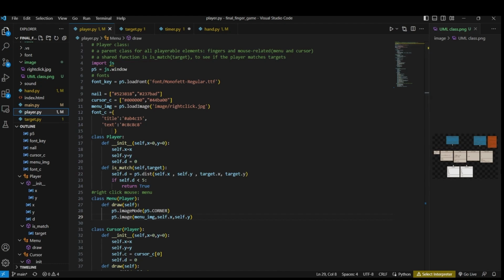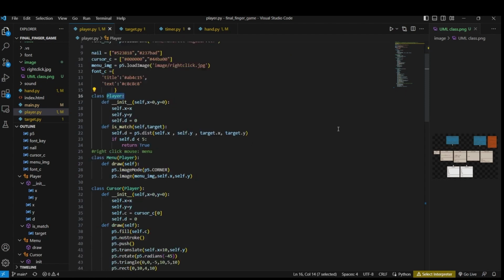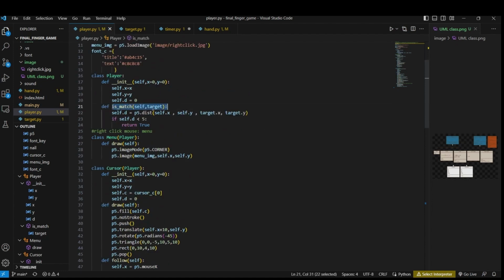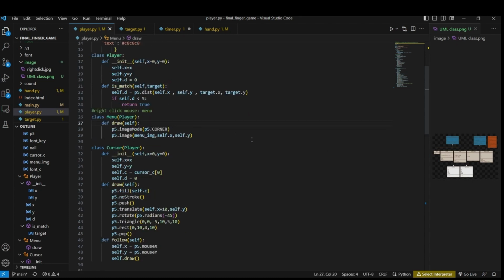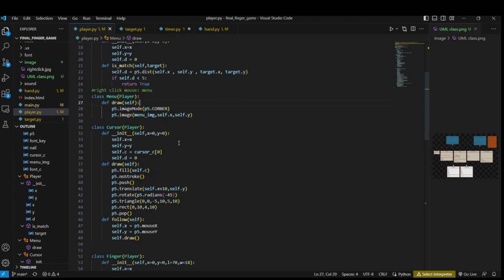Player classes represent different types of game elements that the player can control. The player class is a parent class for all the playable elements, and it has a shared function called isMatch_Target, which checks if the player element position matches the target position. The menu is a child class representing the right-click mouse menu, and it has a draw method to display the menu image.